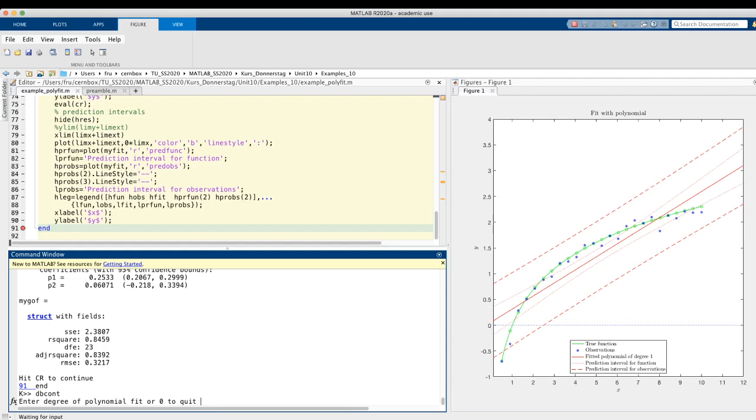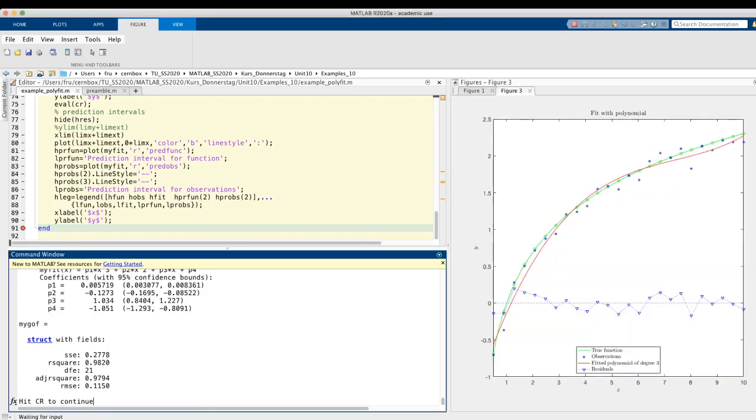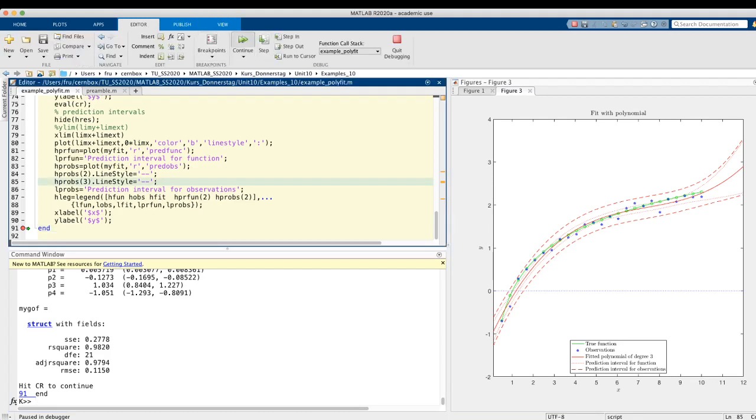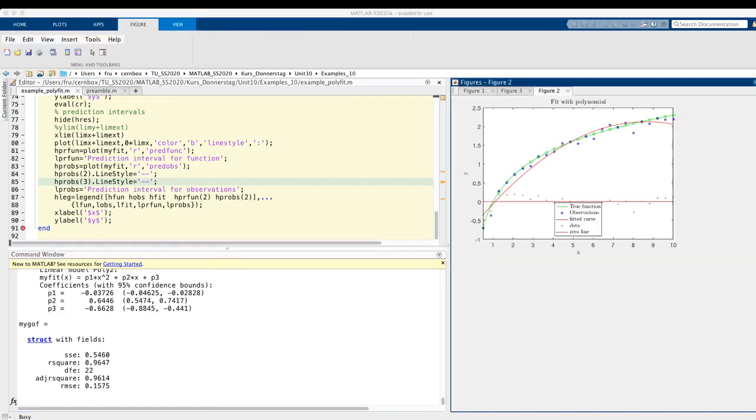Let's try 3. Now let's try 2 first. Parabola, parabolic fit.